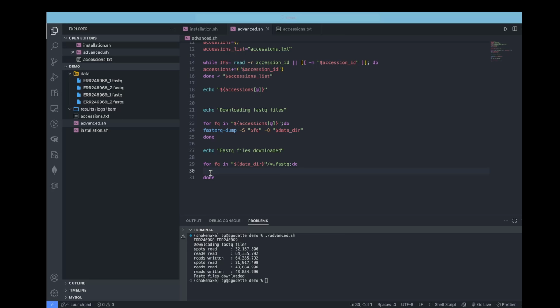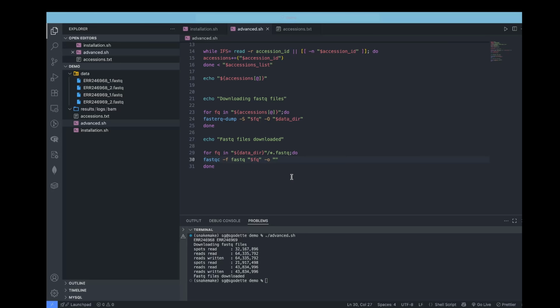The logic for the FastQC program is pretty simple. We simply need to write fastqc and then tell the program the nature of files we want to give it. In this case, we want to give it the FastQ files, and then point the program to the FastQ files that we want. FQ, because we already initiated the FQ variable here, and then point the program to an output directory to place the results of the FastQC run. So we can simply say -o and then point it to the directory.